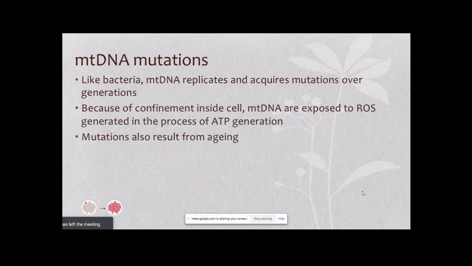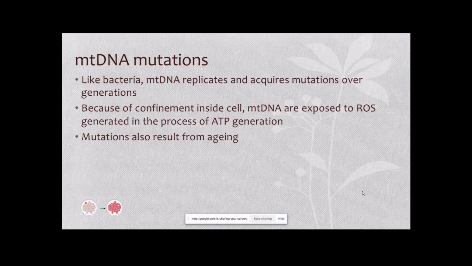In this whole discussion, we will be mostly focusing on mutations of mitochondrial DNA. So just as bacteria or any other organism, mitochondria also undergo replication, especially I'm talking about mitochondrial DNA here. The DNA replicates, and like any genome which replicates, there is a chance that in the process it acquires mutations when the replication happens over generations.